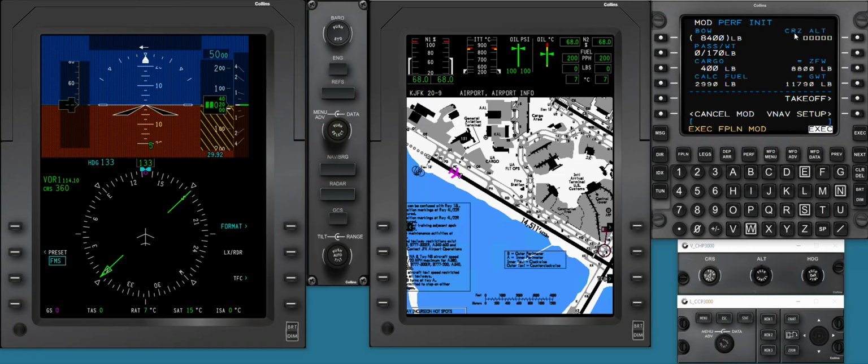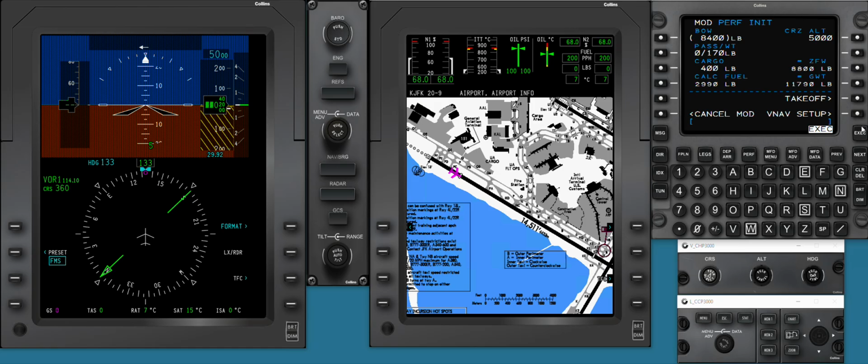We also need the cruise altitude for performance. Today, we're going to be going to 5,000 feet. We can put that in a number of ways. We can put 5000, we can put FL50 or simply F50. Any of those are fine. If you forget and you put something crazy like FG50 and attempt to place that in there, you're going to get an error saying that it's an invalid entry. So you can't really mess that up too bad.